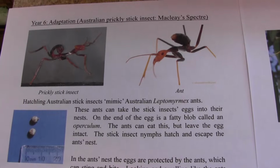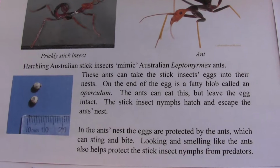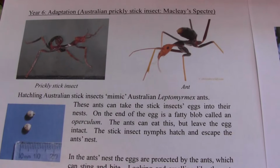of these insects can be taken into the Leptomyrmex ant's nest, and the ants drag the eggs in. They nibble the little ends of the eggs, which have a little fatty blob on them, but they leave the eggs inside the nest, and the eggs can be there for 8 months or a year probably. And then they'll hatch out into the tiny little hatchlings, and when they come out of the nest, in there the ants will protect the hatchlings of the insect.